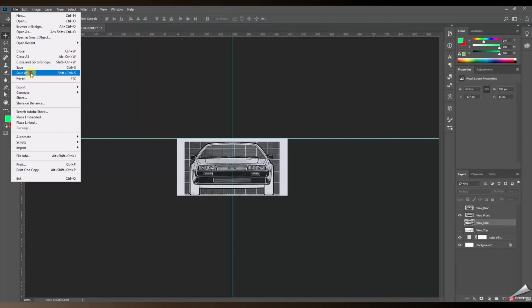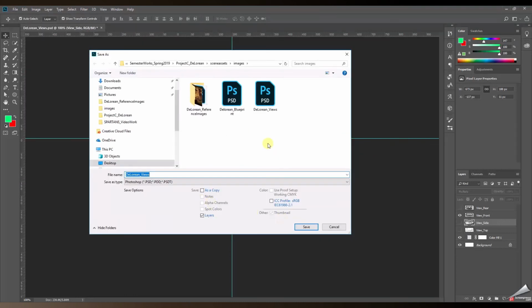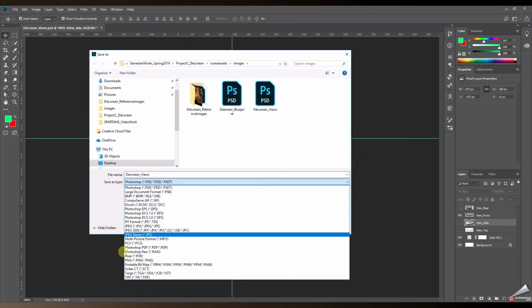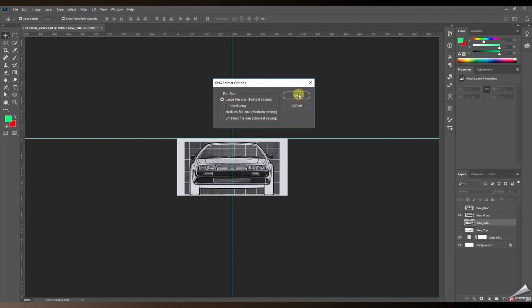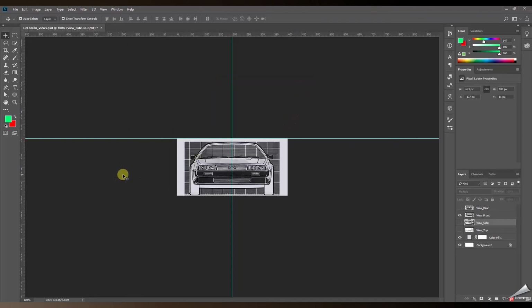Now, File, Save As, PNG, view underscore front, save, yes. Large file size, yes.